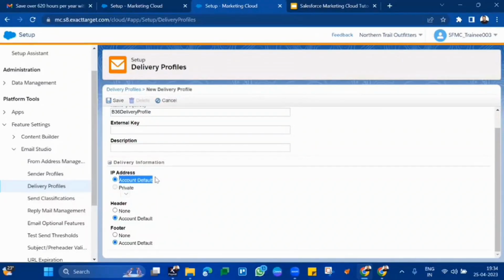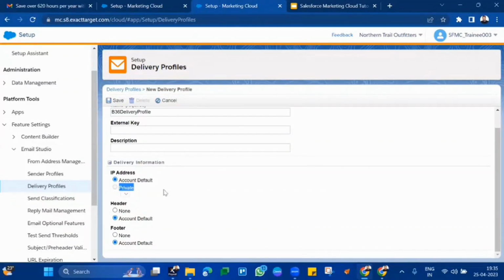So two drawbacks of shared IP. One is it has a 250,000 limit, and the other is you do not have control on other people's activity who are sharing your IP. So Salesforce Marketing Cloud has given the option to maintain a private IP address as well. You have to purchase the private IP address and share it with Salesforce. They will include it here in this drop down from the back end. You can't include it from your end. You have to tell Salesforce that this is my private IP, please include it into my account.